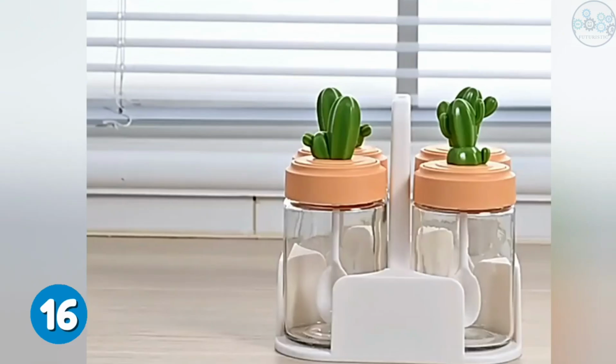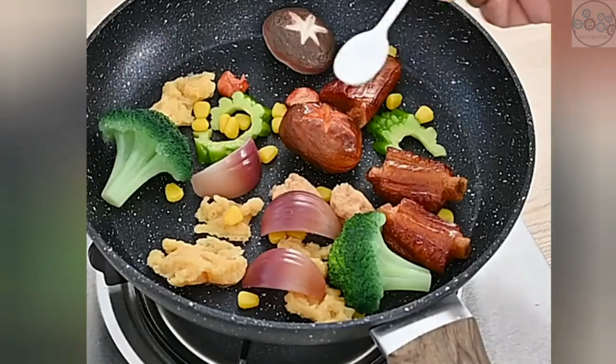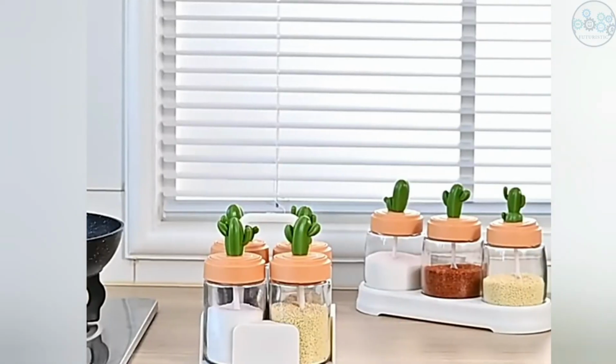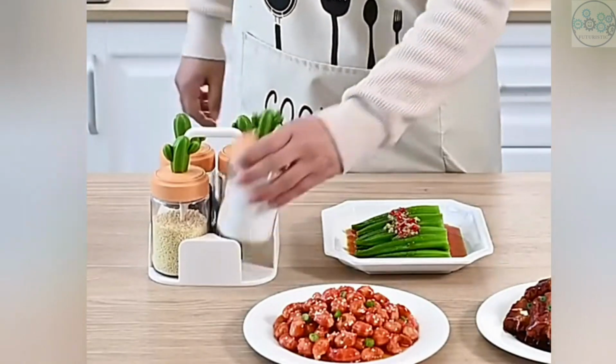This cactus seasoning bottle with spoon can be used to hold a variety of condiments. The lid and spoon of the seasoning jar are an integrated design, which is very convenient in the cooking process. With exquisite craft, it has smooth sides and corners, and you can carry it without any hassle.